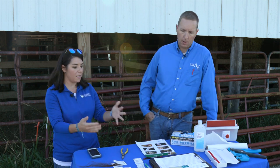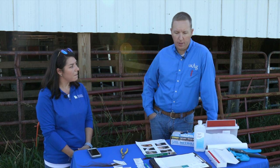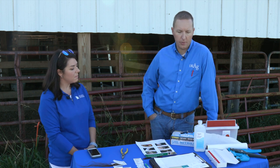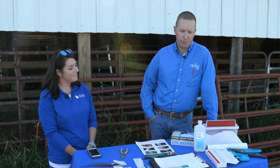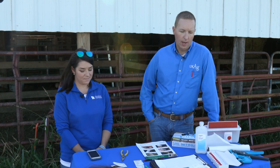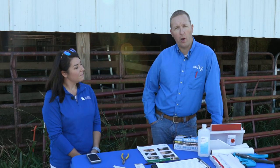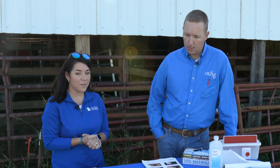How long does it typically take to get results back? With the commercial cow programs you're looking at probably two to three weeks getting your samples back, depending on the time of year — if we're taking them in spring and fall when most people take them, those labs probably run a little bit slower. In the purebred sector we turn those into our breed associations respectively, and those labs vary quite often — sometimes it's a month, sometimes it may be two to three months depending on lab quantity.